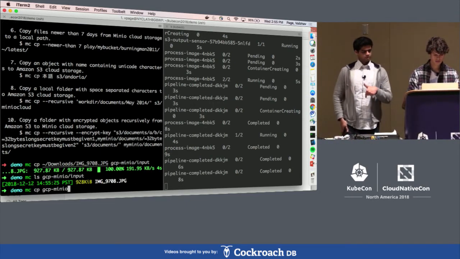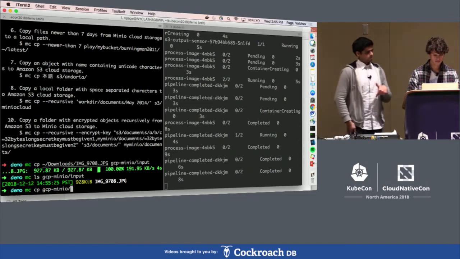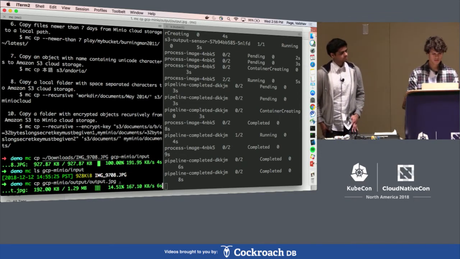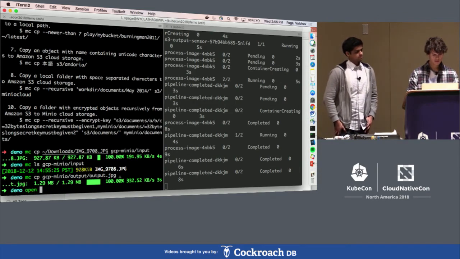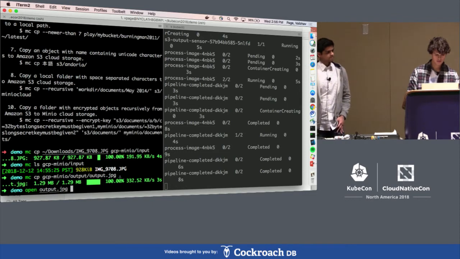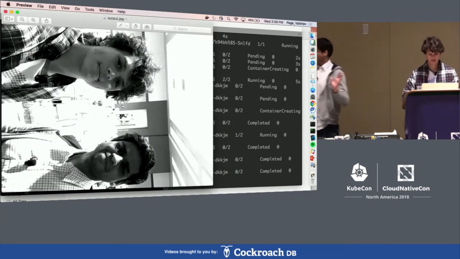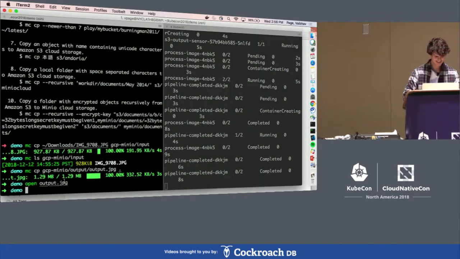So we are going to download the grayscale image from the output bucket. There's our output image.